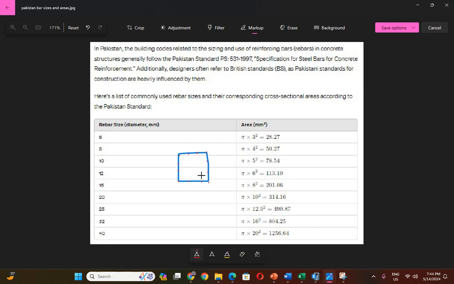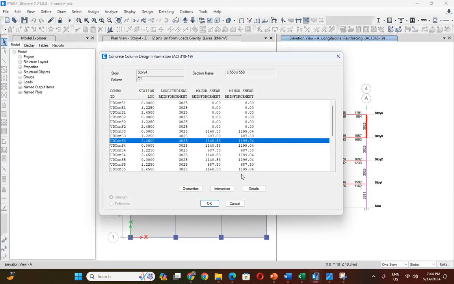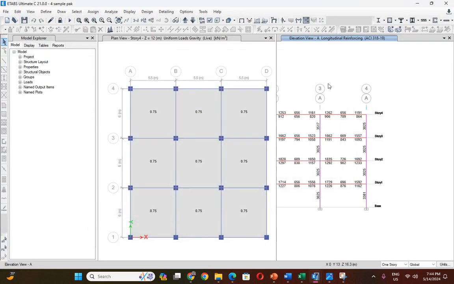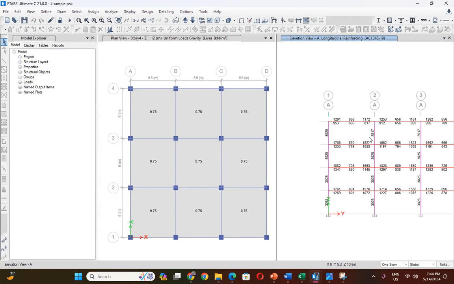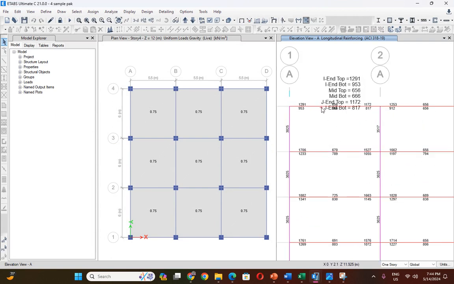This is how I will provide. And for the stirrups, maybe number 8 and number 10 I can decide, and like this. For the beam we can also do the same thing. And because all our beams did not pass with the initial section, we have to increase the sizes.